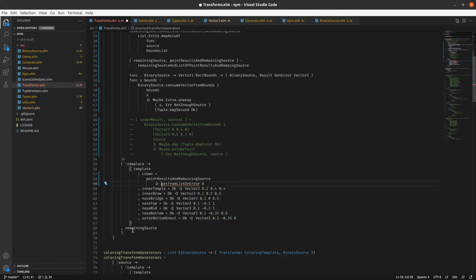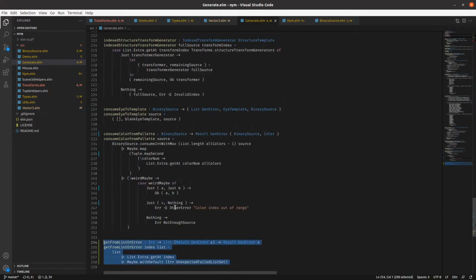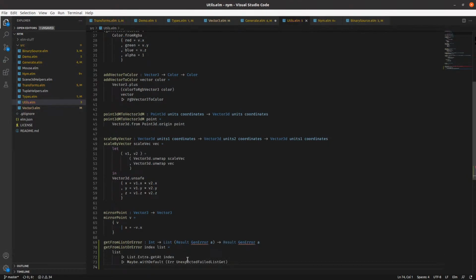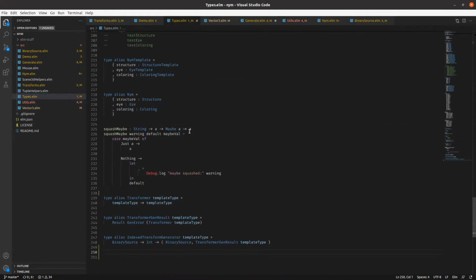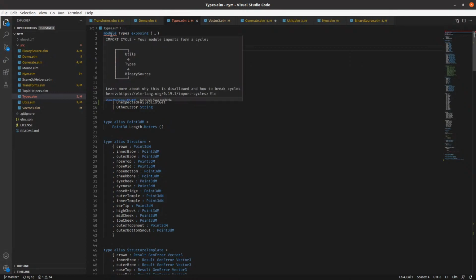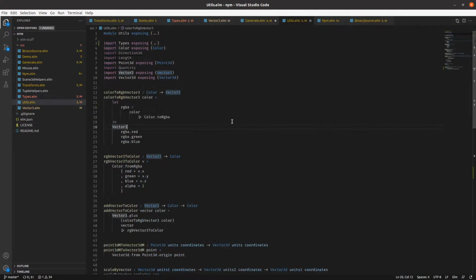So let's keep that like that, and go down here, take this baby and put it in utils. Uh-oh, is types importing utils? That doesn't seem right. Oh, types is importing something that imports utils. Binary source. Yo, that's not pleasant.